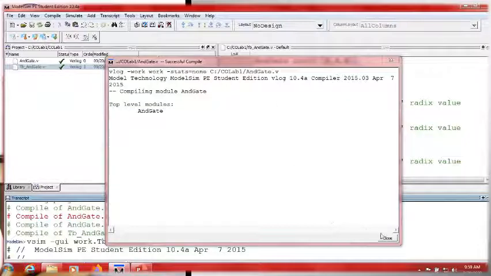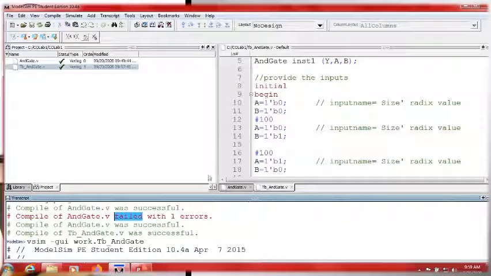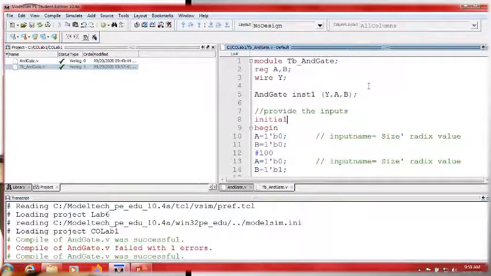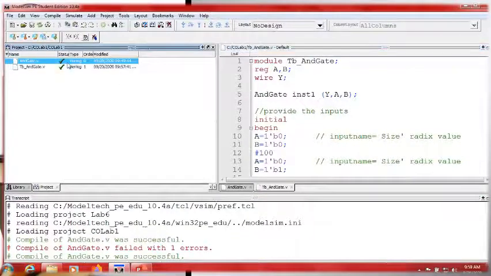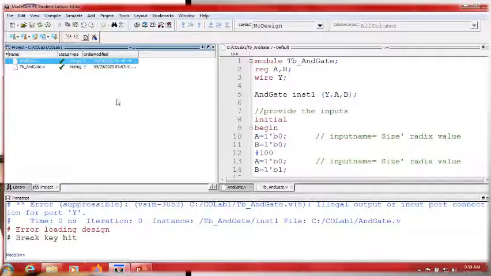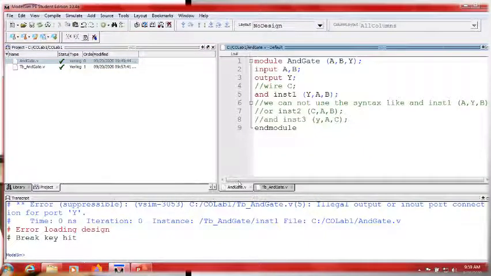So let us re-verify our design files to see any error here.